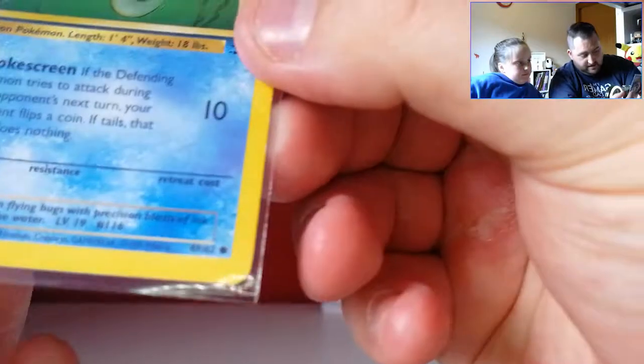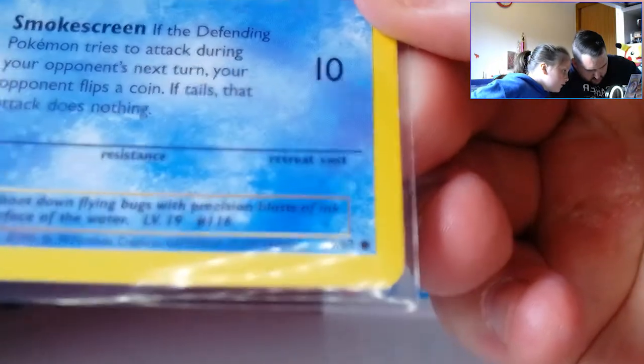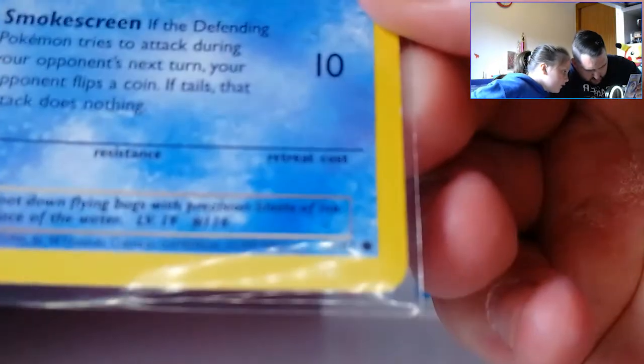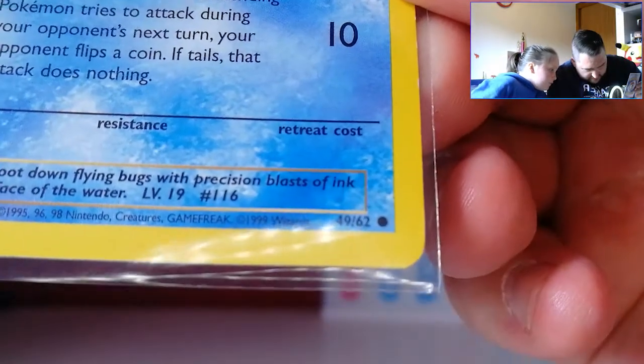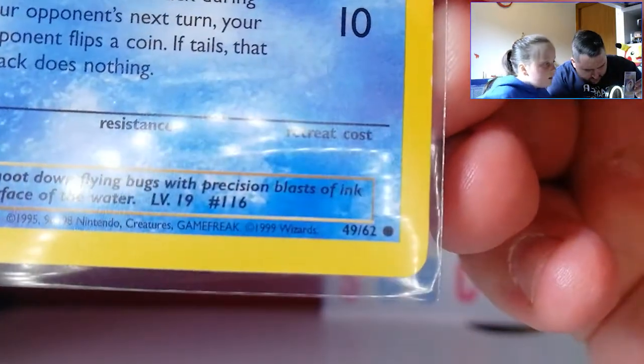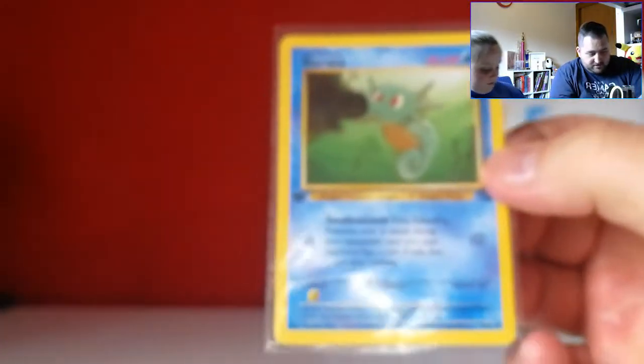And if you look very closely, the camera will go in. Down here it says 1999 Wizards. So it was made in 1999? So this was a 1999 set. So that card was made in 1999? 1999. 21 years old this card is. Wow. 21 years old.